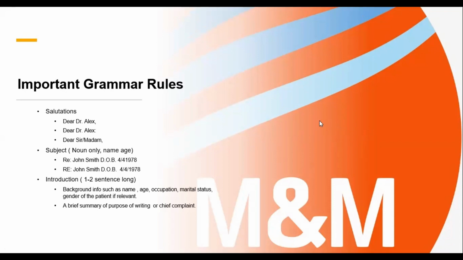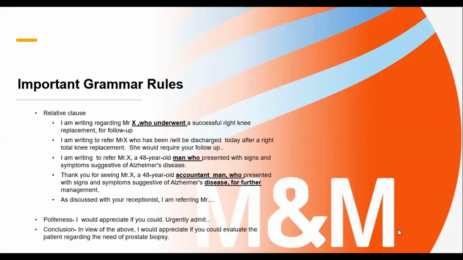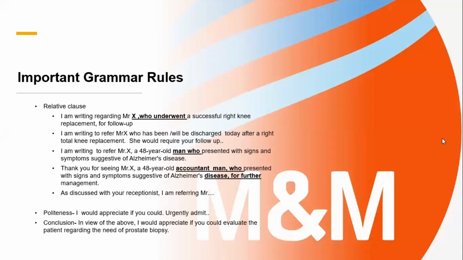So, let's say afterward, the clause of contrast, for example, such as that you can see on the screen. So this is a relative clause rule. We can write the introduction in one of the following ways. I'm writing to refer Mr. X, who underwent a successful replacement, for follow-up. Or we can write, I'm writing to refer Mr. X, who has been discharged or who will be discharged today after a right total replacement. These are some of the rules.